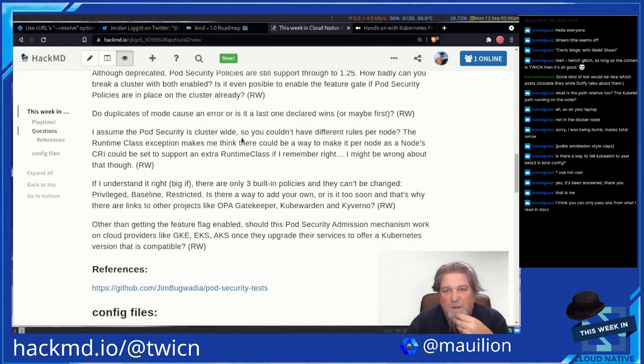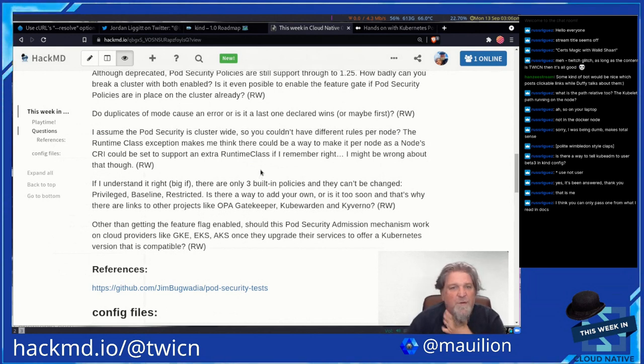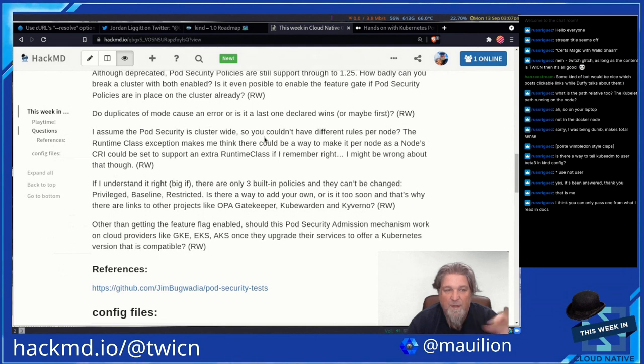So I assume pod security is cluster wide. So you couldn't have different rules per node. This is admission, and it happens at admission on objects like deployments or daemon sets or pods or those sorts of things. And because it's admission, the rules would not apply differently on different nodes. They would apply differently on different namespaces, and you could actually also have sets of exceptions around things like what user is creating an object. This is one of the things I wanted to explore next, the exceptions, because you can make it so that a given user has the ability to deploy a pod of a particular enforced set in a particular namespace. You can override it. But how the node's CRI, or how the node would enforce it, would be the same regardless of the node, I think, because it's all happening at the admission layer.